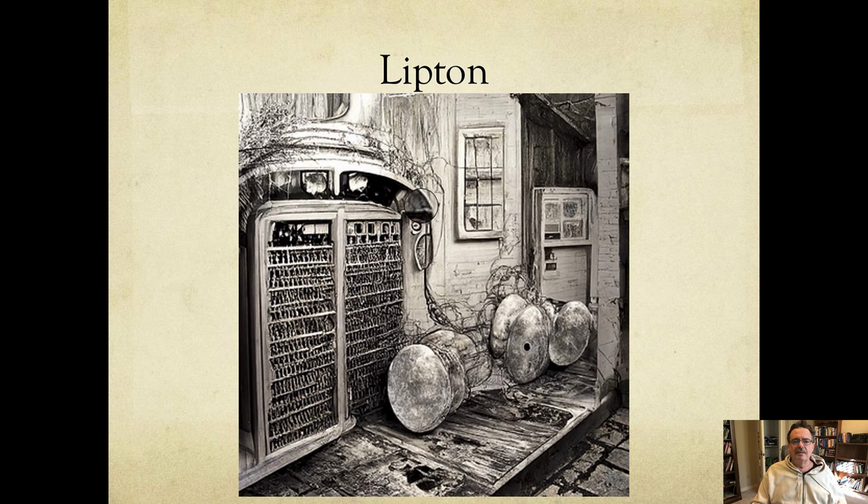Again, it was an initial piece of art that the machine, the neural network, used, and then it created this, which is not part of Lipton's artwork collection, right? So it's in the style of Lori Lipton, if you will.